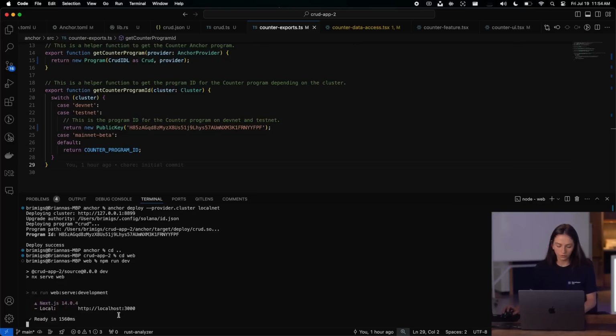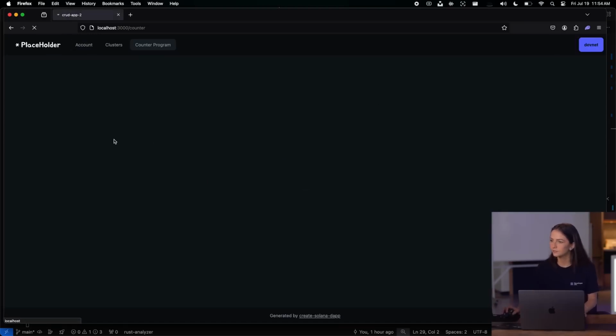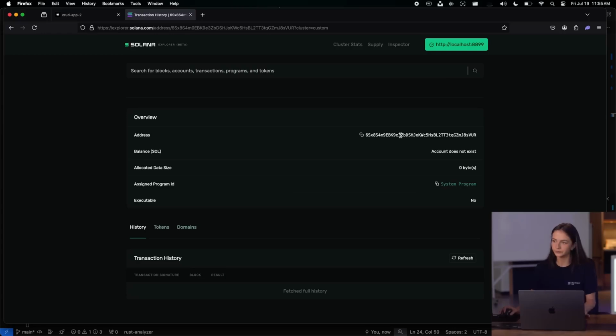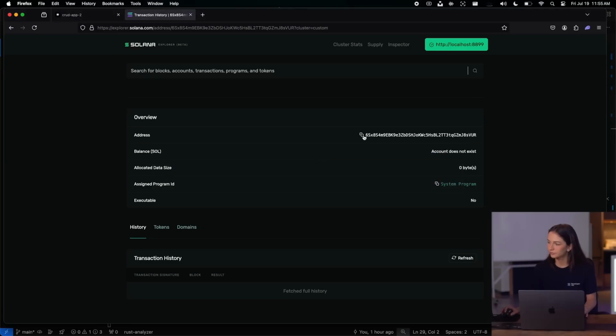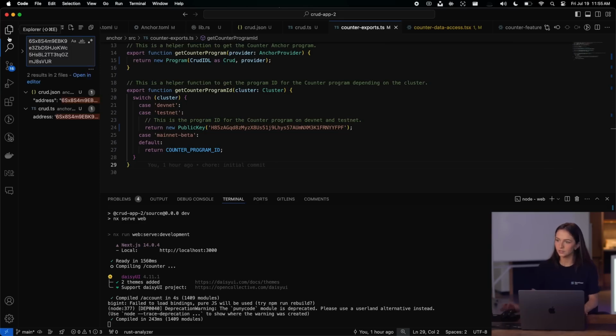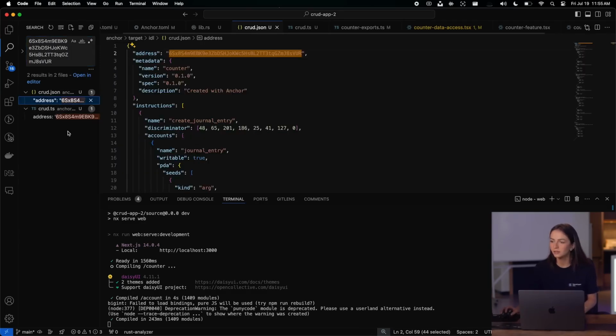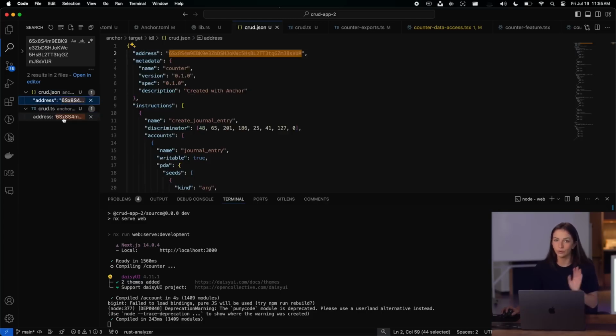Okay, so now we're on our localhost. We'll go here, and I'm going to refresh. Okay, so we're just going to find where it's generating this account. I'm going to copy this over and Command-Shift-F and search this. Okay, so here it is. This is what we also need to update. Here you have these TypeScripts, and it has an address that is our old public key.